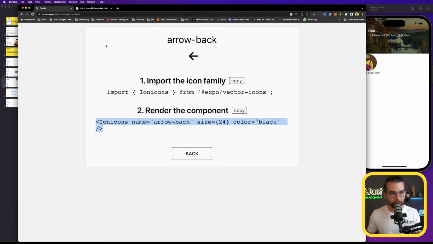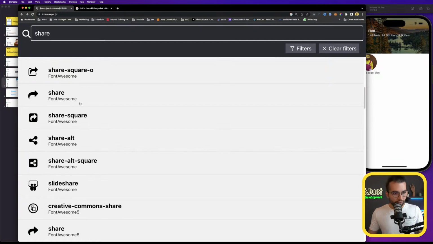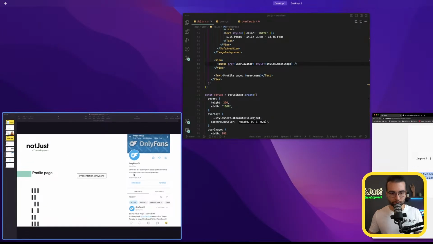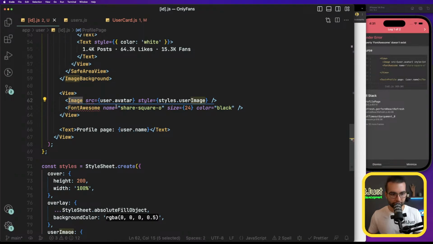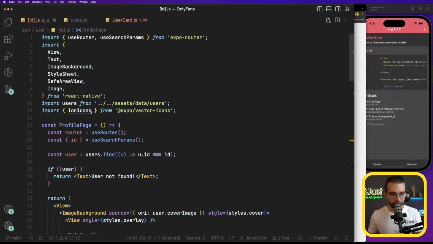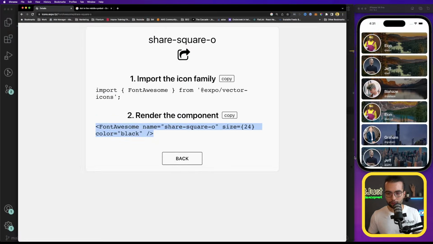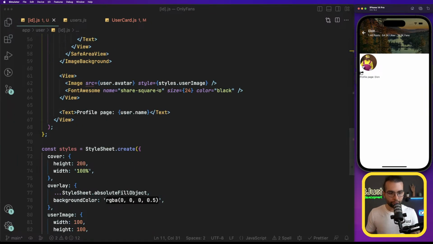That icon, we can as well find it somewhere here for share button. And it can be probably this one. I don't know. Looks good. Let's render it as the next component after the user image. But we need to make sure to import Font Awesome also from Expo vector icons on top. Okay, I see the icon there. For the color, we can use royal blue to be in line with the colors used by OnlyFans.